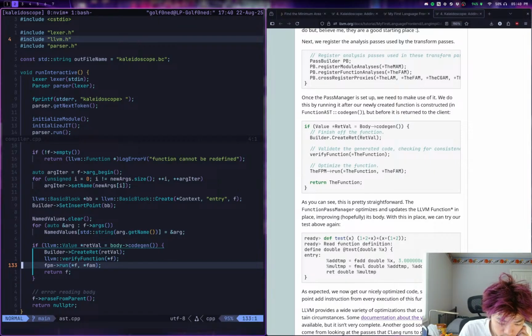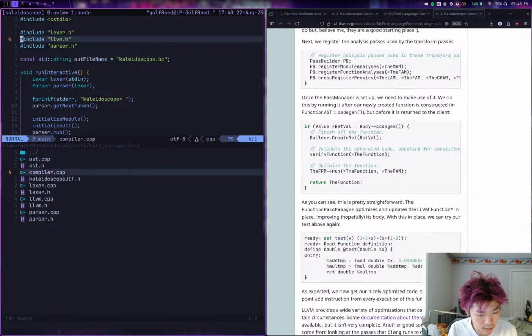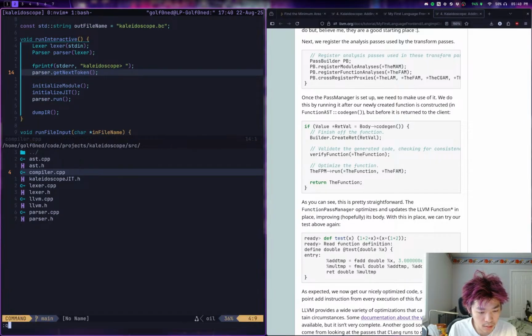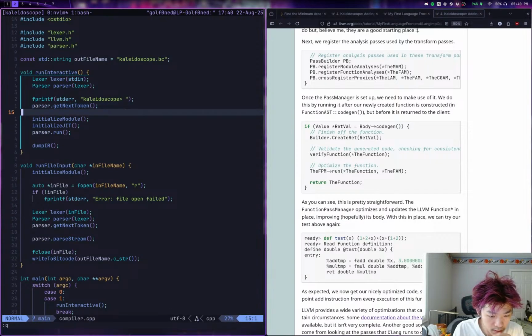So we can do this, and then have the module manager that we can run as well, right? So we could probably put this in here. Let's get rid of that.